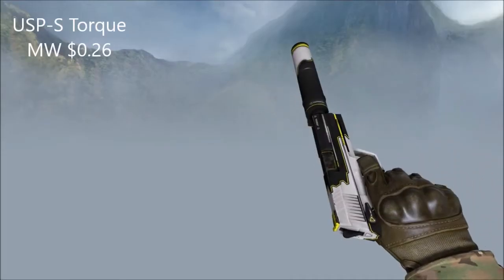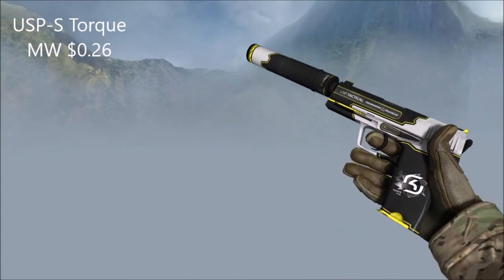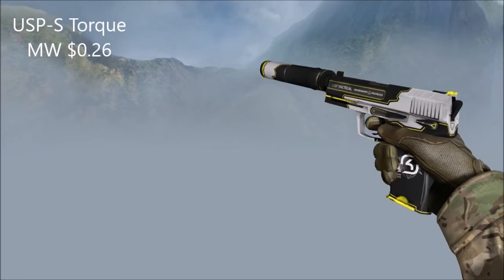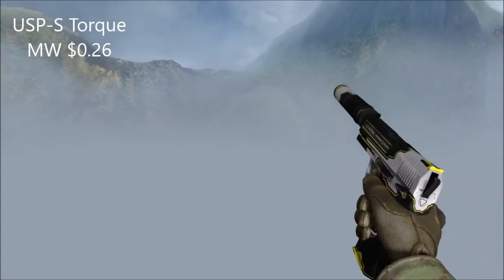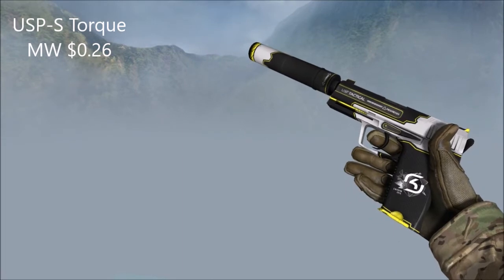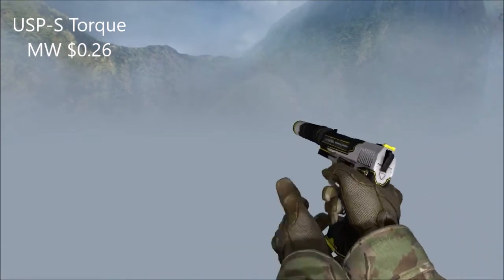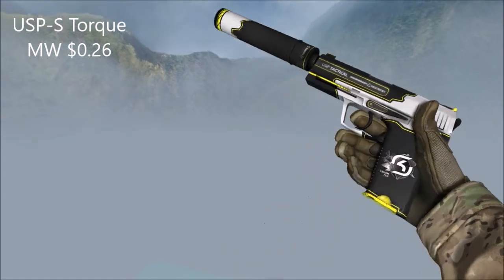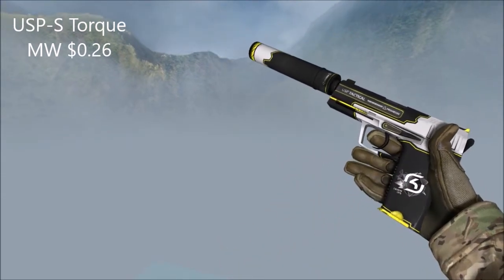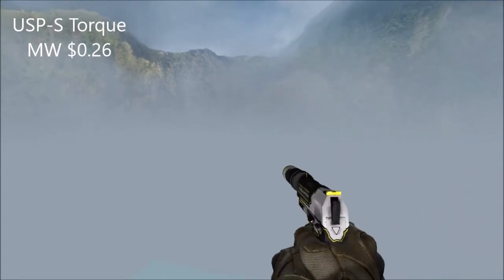Next up we have the USP-S Torque. I think this is a nice skin. This is a factory new condition, the one you're looking at. I do have a minimal wear, and the minimal wear is still pretty good looking. It's always going to look beat up. As you can see down at the clip, there is some wear, but it's a good looking skin. I would probably suggest the minimal wear, since it's almost 15 cents cheaper than the factory new, and they almost look the same. So just go with minimal wear.